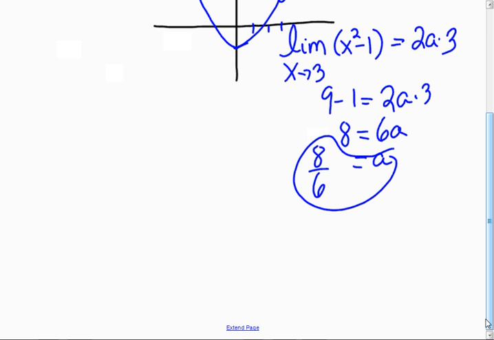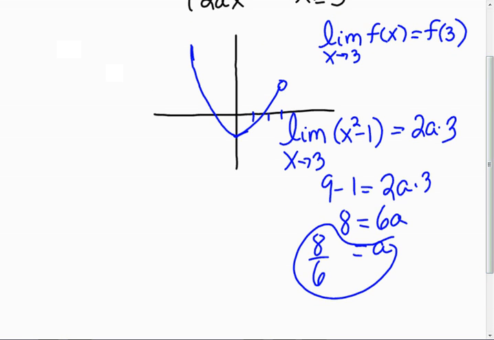Now it's continuous. Might be a sharp corner. I don't know. Didn't say anything about smooth. We will add that in later. But smooth, it might look like this. There's a sharp corner here. That's going to matter later on. Not for continuity. I don't even want to use the word. Okay, another one.